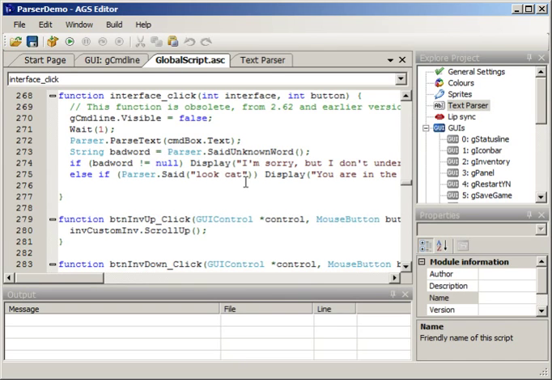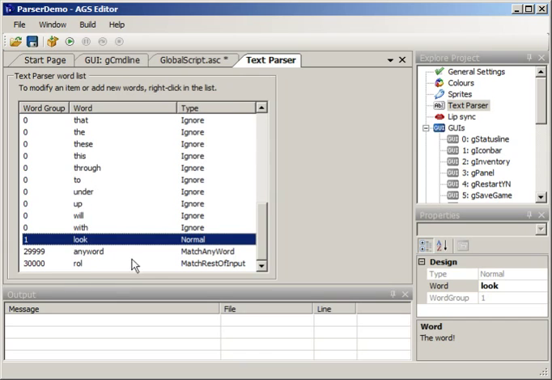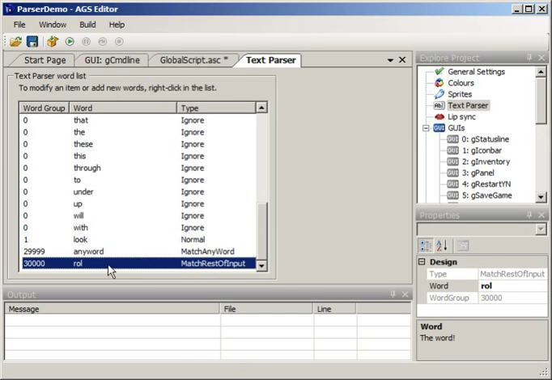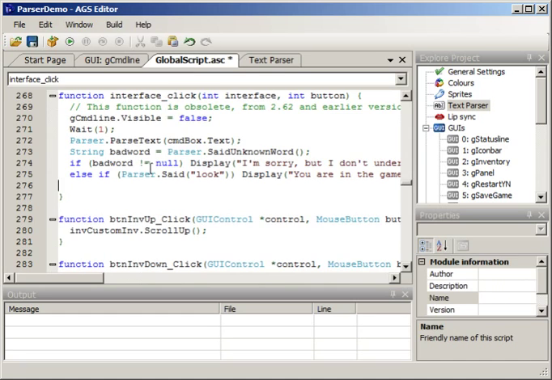What you can also do is use an ROL. I think it shows up here actually, wasn't it? Yeah, here it's rest of input. ROL stands for rest of line. So for example, because this is a game which allows you to walk around with the mouse, if the player tries to type in something like walk, for example, what you can do is say walk ROL.